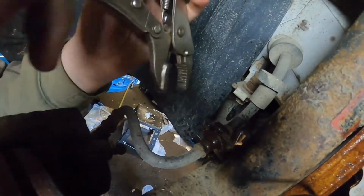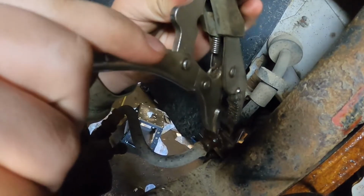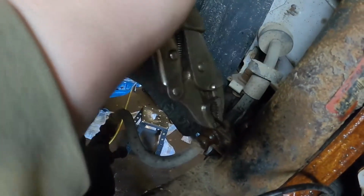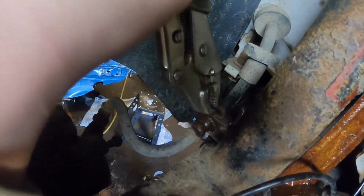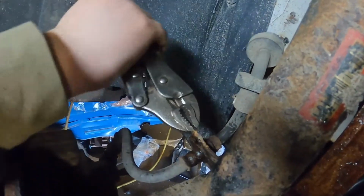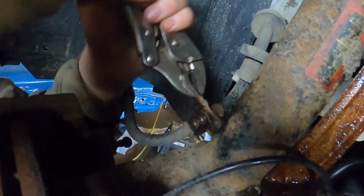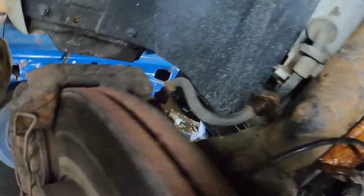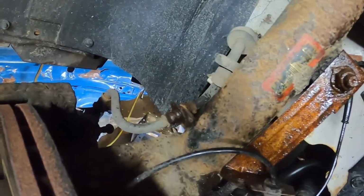Okay, now we gotta take out our clip for our brake hose. So what you're just gonna do is grab onto this little metal piece right here and wiggle it side to side until it comes free. Come on. Don't be a pain in the butt. There we go. See, now that we got that off, we're gonna disconnect the line.